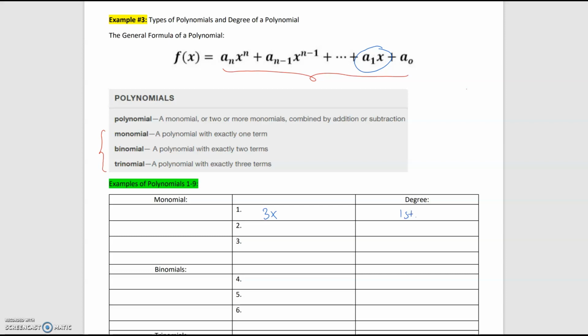Let me give you another example. So this will be a 4x to the second. It's technically a single term, nothing is being added, and because of the squared, this will be of a second degree. And then let me give you, let's say, a 2 to the third, x to the 10th. Now, this is a single term, and if you were to simplify, this is just 8x to the 10th. The constants don't contribute to the degree, so this one we consider to be a 10th degree.